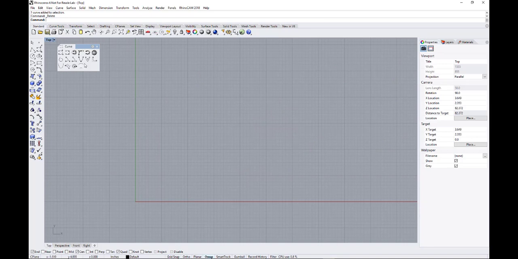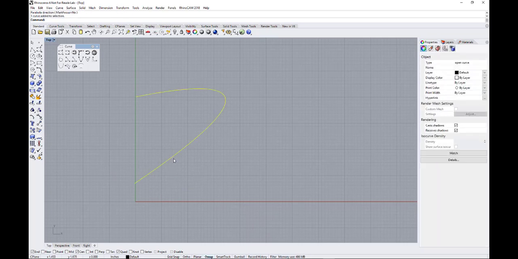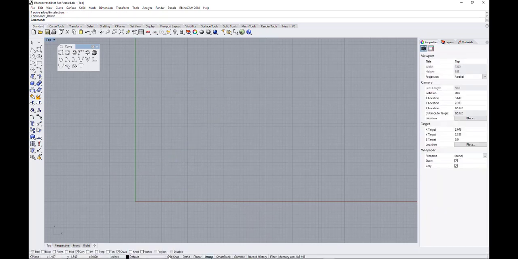Then the next one will be these, and these are parabolas. This one is going to be, we select 2 points, and draw a parabola like that. Okay, so let's try it again.